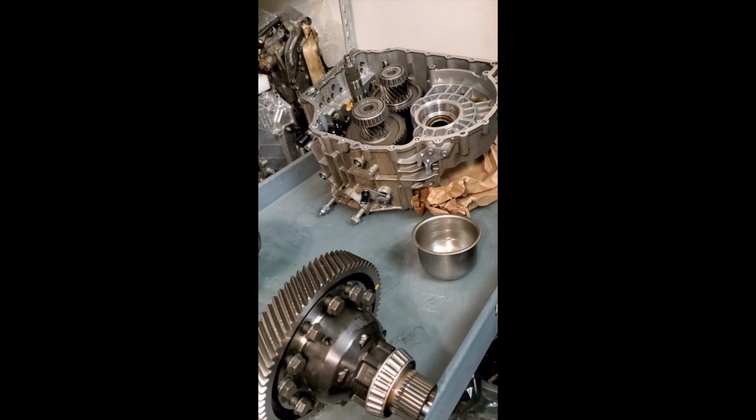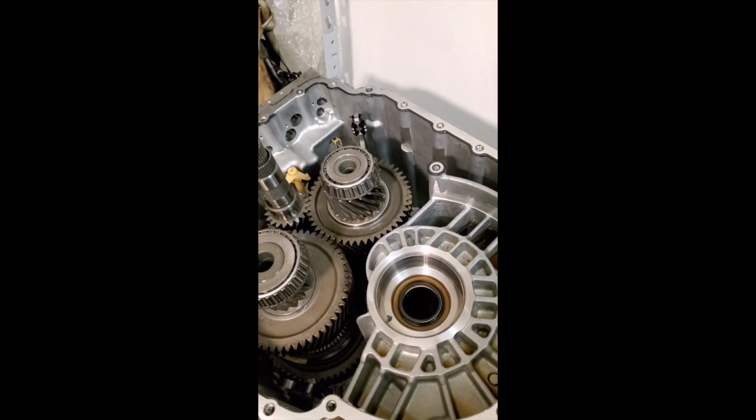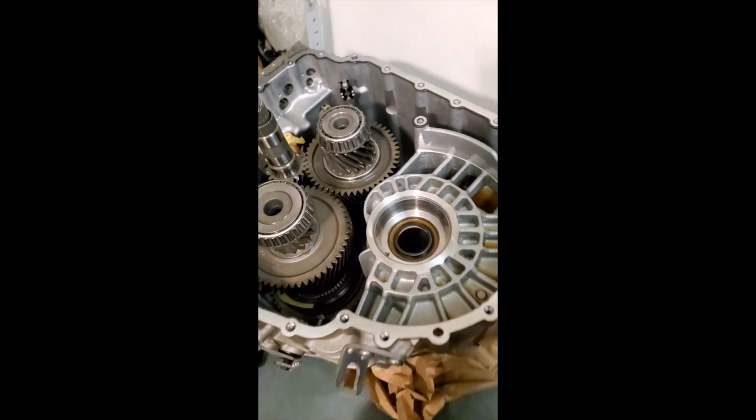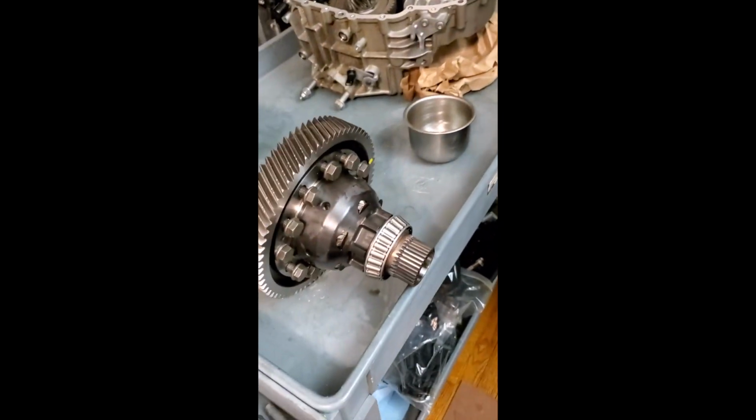Our next thing that we will have to research is getting a whole completely new upgraded gear kit that can maintain a horsepower of pushing 13, 14, 1500 plus horsepower.